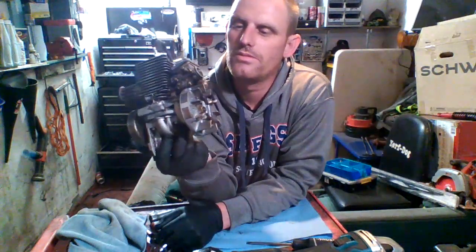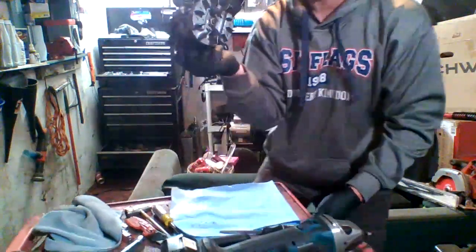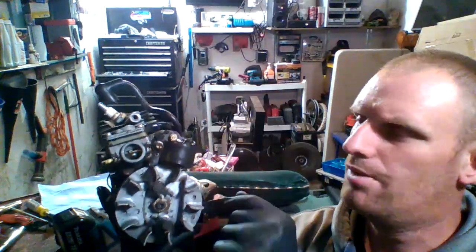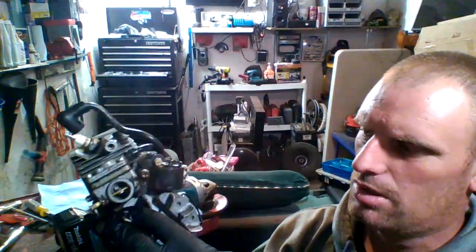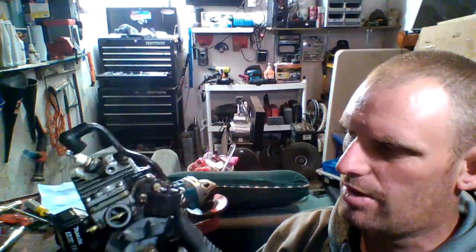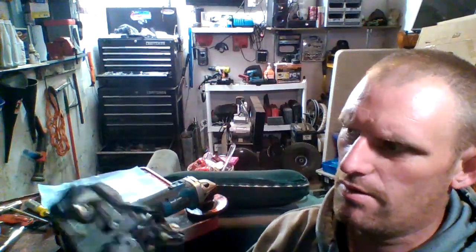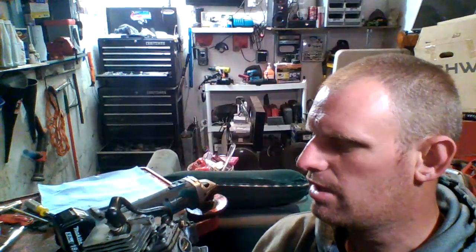All kinds of good stuff on this. I'll give you guys a little bit of a close-up real quick of this thing, though. So, what we got going on in here. As you can tell, this is spark plug wire. Spark plug. This is the coil. This is your flywheel. You got your contact point on here to give you spark. I don't know if you guys can hear that or not. Hear it? It's barking. It's good. I'm still going to go through it, though, because, yeah, I want to.